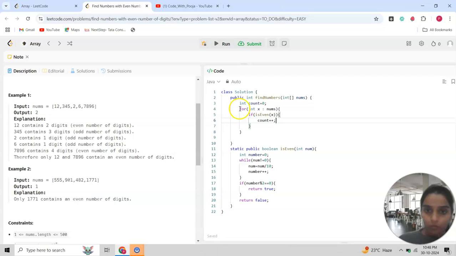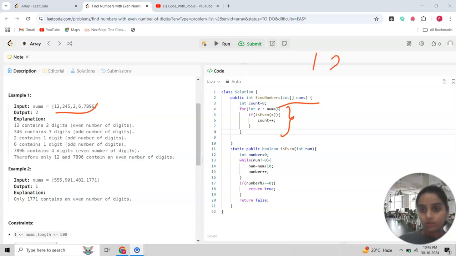Okay. Now, what will be happening here in this thing? First of all, x will be used. So I'm taking 1, 23, 4, 5, and 3.